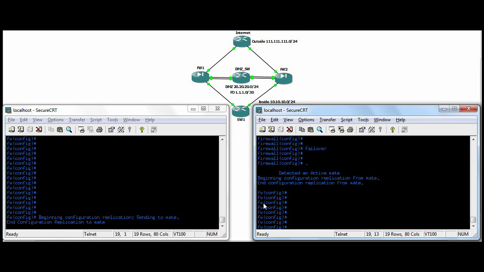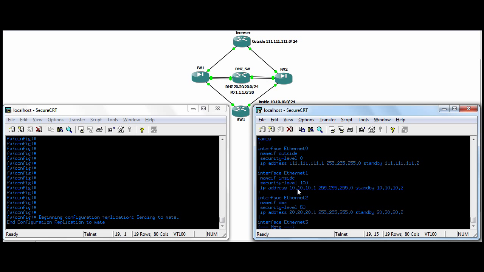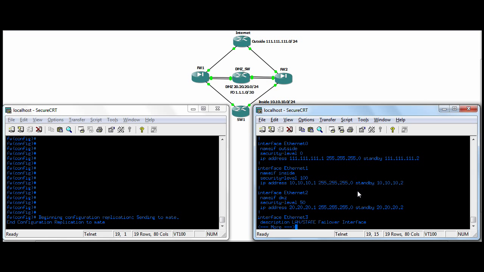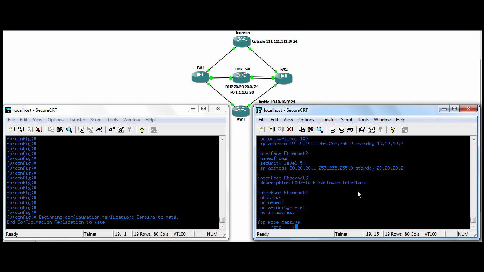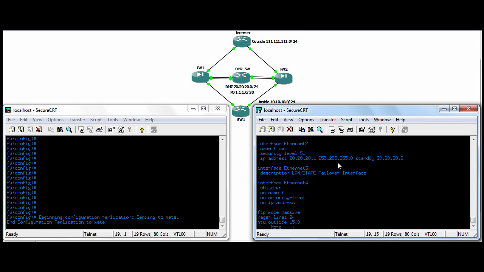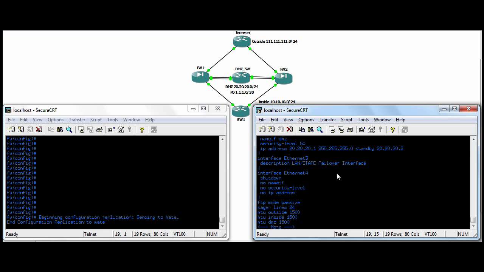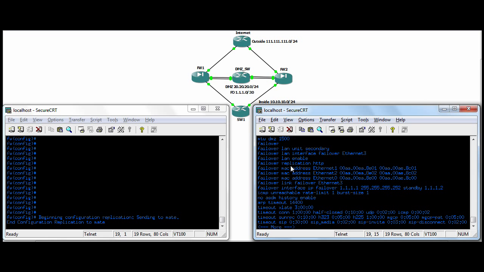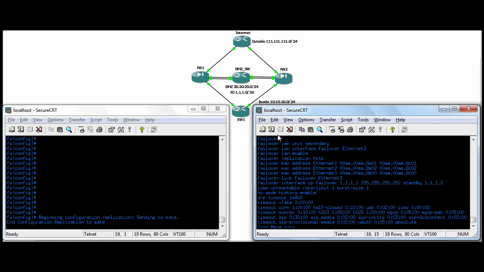So you can see already the host name has changed. If we have a look at the config, all the interfaces are configured, taken out of shutdown, security levels, names, our IP addresses, the same way we entered them in on the active unit, the primary unit. They've all come over here. E3 even, right? Well, that's what we had to configure E3. That's how they ended up talking and syncing, right? And then the few failover commands we had to put in.